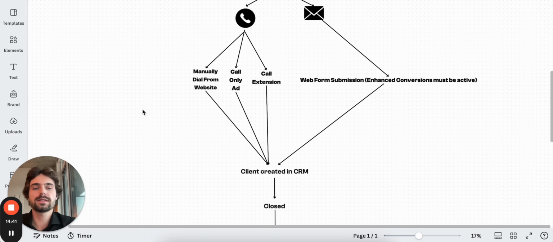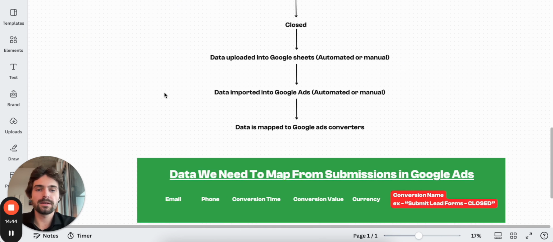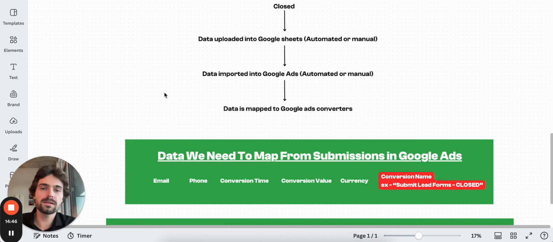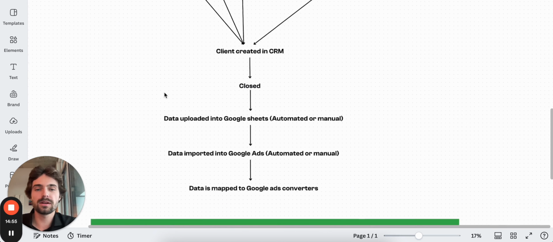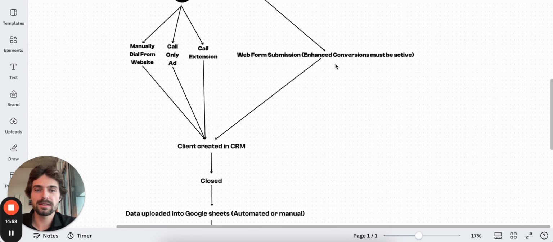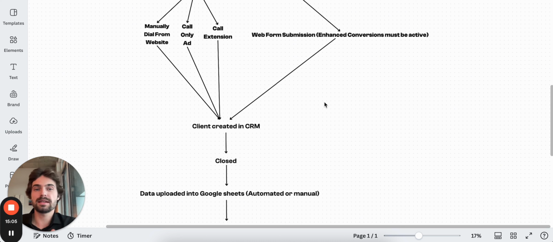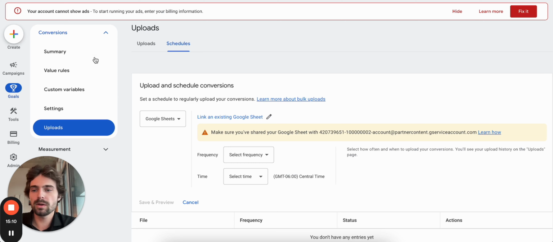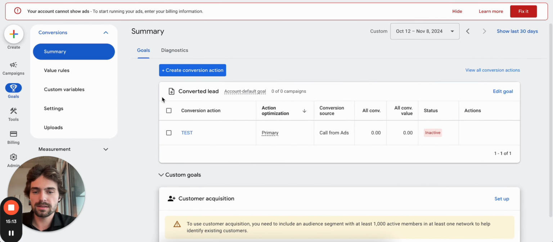So they're coming through this funnel, they're converting, and then Google is using the information that they've stored with calls. They know what phone number called you and when. You are sending that information back after someone's closed and they're trying to find matches. And then with lead forms, they know based on the hashed data using enhanced conversions who submitted your lead form. And then they're finding matches based on the hash data that you send back. So once you've actually done all that, you would have basically two conversions under converted lead. You would have submit lead form closed and you'd have calls closed. And then you'd be able to see the conversion value once that data is actually uploaded.